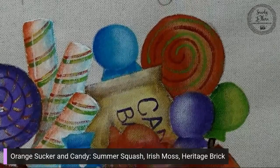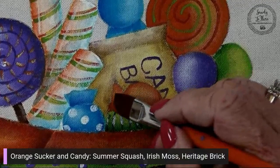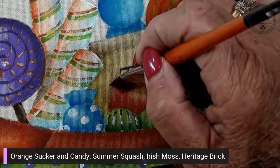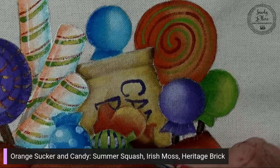We'll come down here and float some shading on our orange candy with that heritage brick. It's going to be just like the green one. We're going to float across the bottom. That means around that green candy. And then on the wrapper next to the center of the candy. We're going to float a highlight with our yellow. It's going to go across the top of this orange candy just to make it a little more round.